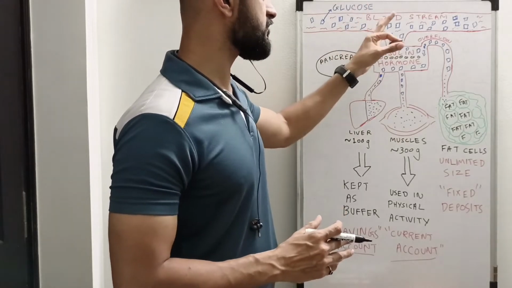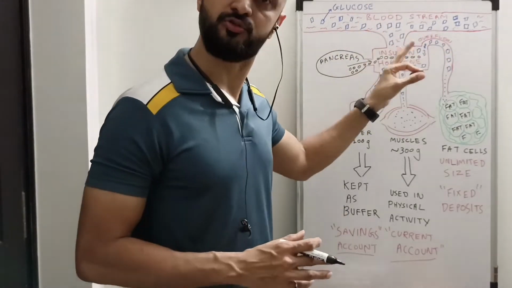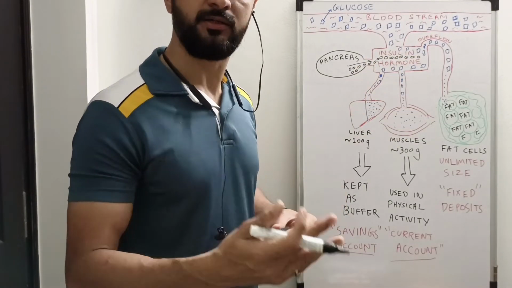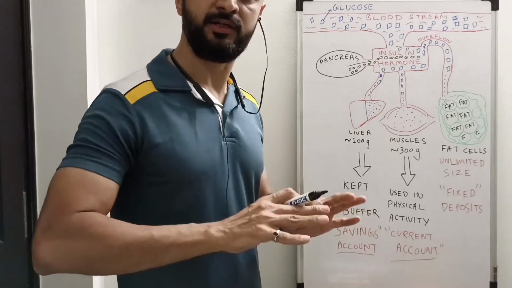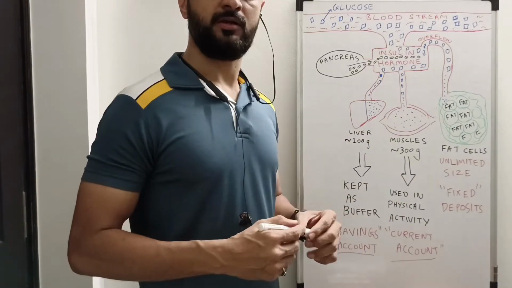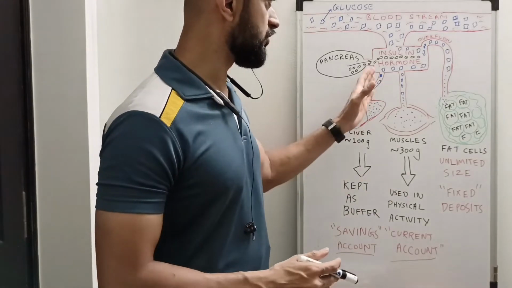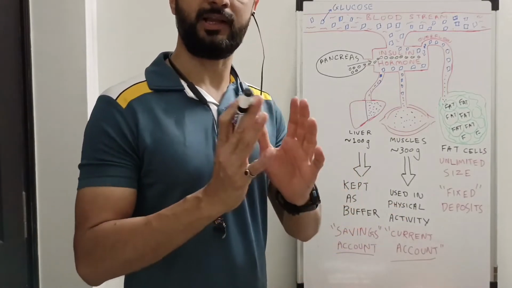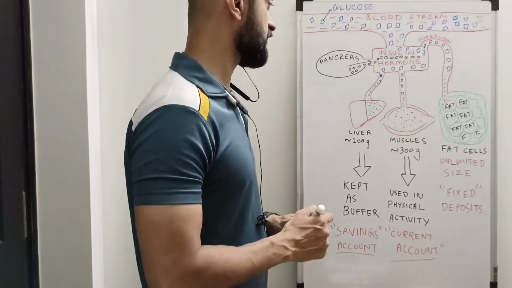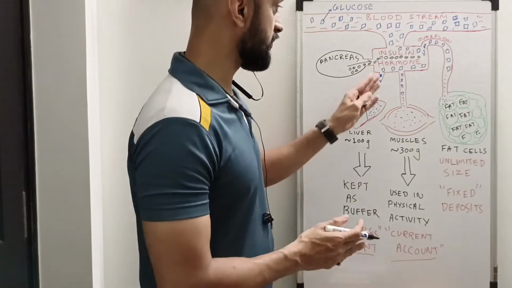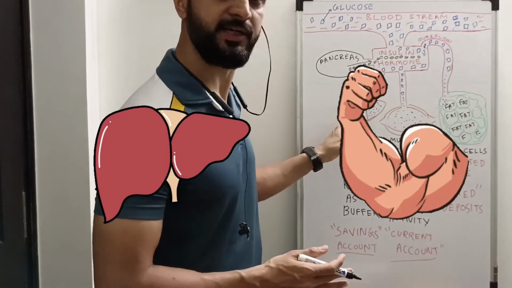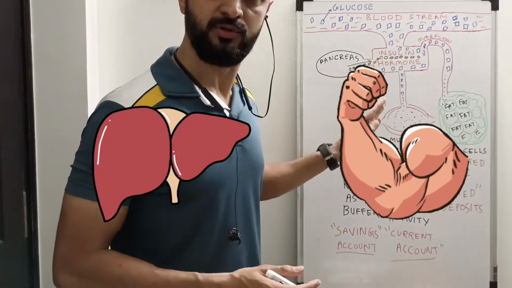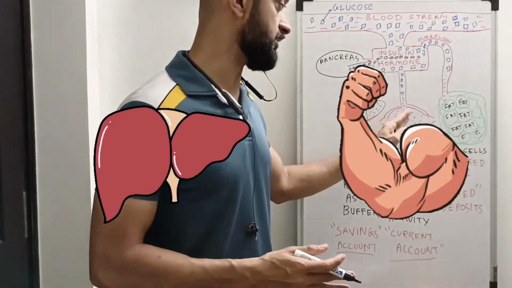So now let's assume that the insulin hormone is present in the blood. Once the blood has glucose molecules inside and the insulin is also released, the job of the insulin hormone is to facilitate the entry of glucose molecules into different cells. Now let's see how glucose is distributed in different parts in the form of glycogen. First and foremost, the glucose is facilitated inside the liver and the muscle cells. Insulin's job is to transport it inside the liver and the muscle cells.